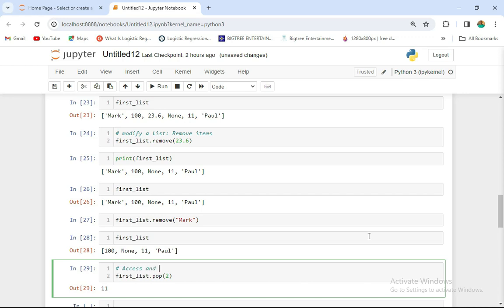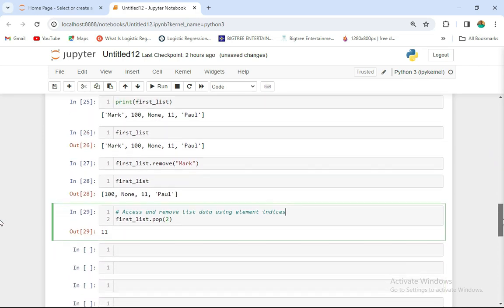You can use this to access and remove list data using element indices. Okay, so this is how this thing works.